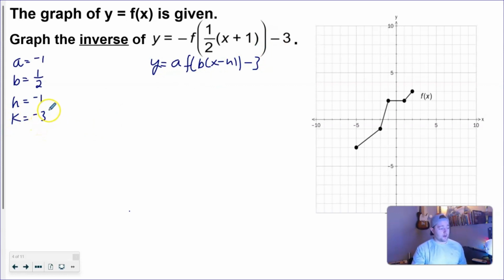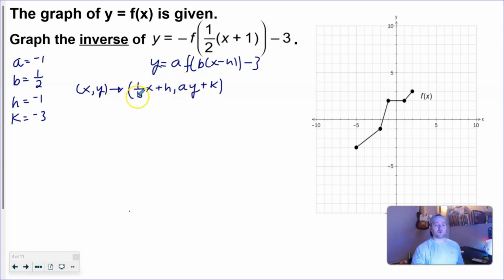So from that, we can write a mapping rule. Our general form for the mapping rule is (x, y) goes to (1 over b times x plus h, a times y plus k). If you're doing a course that involves these, you need to remember these. So write it down, remember it, don't forget it. It's really important that you know these two particular things.